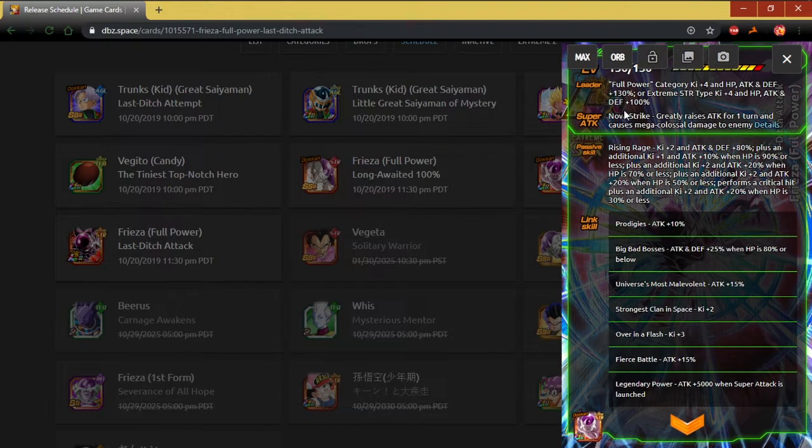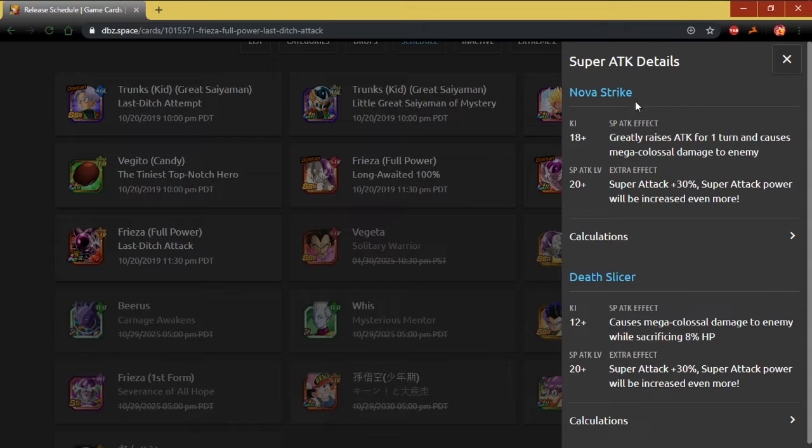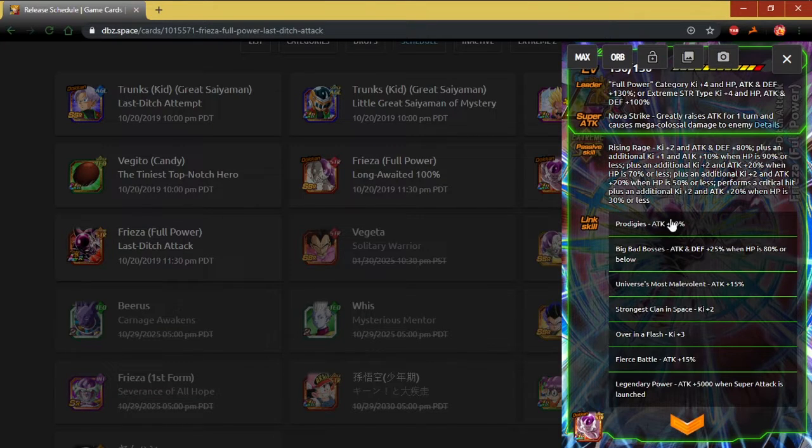Alright, and super attack, Nova Strike, greatly raises attack for one turn, and causes mega colossal damage to the enemy. That's pretty great, not gonna lie. And I think his other one, his 12 key, is also mega colossal. Okay, so they do both mega colossal. It also causes mega colossal damage to the enemy while sacrificing HP. Okay, that's pretty great.